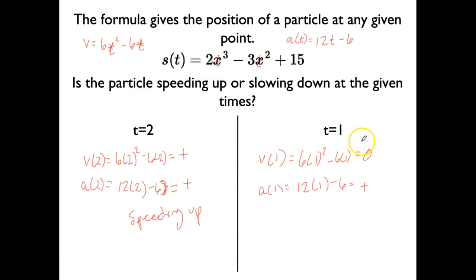Okay, I threw this one on here because it's a little different, because I told you if they're the same sign, it's speeding up. If they're differing, it's slowing down. Well, this one doesn't have a sign. Well, think about something that's not moving, and then it continues to move. It begins to move. That would be speeding up. So it doesn't matter if this acceleration would have been positive or negative, because it would have gone from not moving to moving. And when you go from not moving to moving, that means you're speeding up. So there you go. That should be everything here.